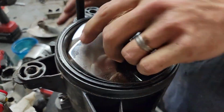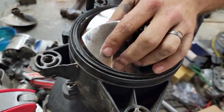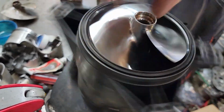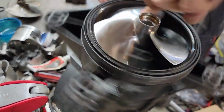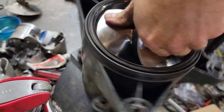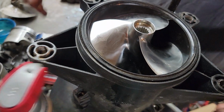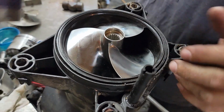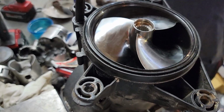All right, so time to repeat the process. Now, because there's a new wear ring in it, this could be a little bit tighter going back in. So I will start spinning it to see if we can get it to catch on. Yeah, it's going down. On a lot of Seadoo wear rings, they end up touching in a couple places when you first assemble, and they kind of wear in as you go. It's not like a Kawasaki or a Yamaha, which is fine, which is why I just spin them on by hand until they're where they're at, and then we tighten them.